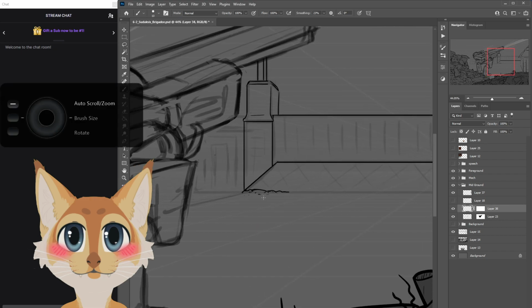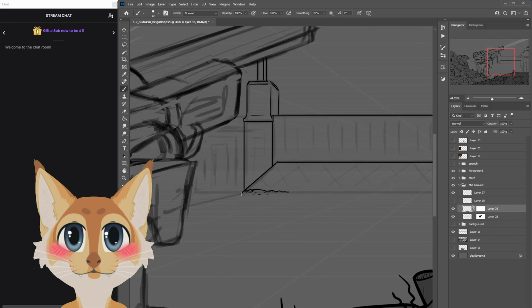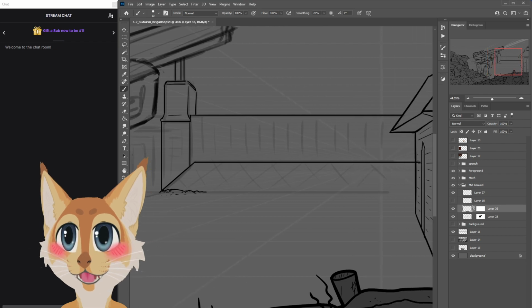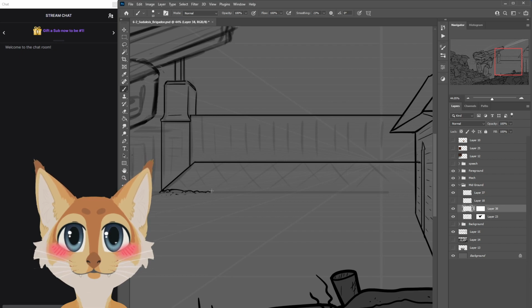I'm just gonna give kind of illusions of rocks. I'm not gonna go through and define every single rock because that would be visually overboard, but also it would take me so much time. Feel like a little flat area. I'll put some rubble up here, and some right here. Okay, that's not rubble. That's just... scribbles.